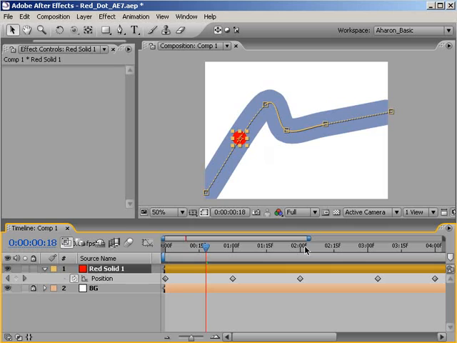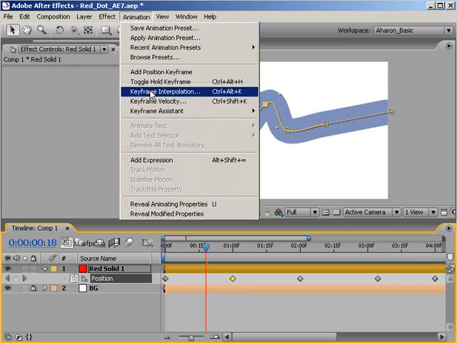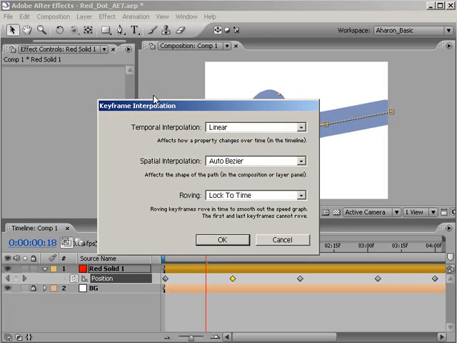Another thing I want to mention is that in both After Effects 6.5 and 7, another method of converting keyframes into roving keyframes can be done in the Keyframe Interpolation dialog, which can be accessed by selecting one or more keyframes and then choosing Animation, Keyframe Interpolation. At the bottom of the dialog is a pull-down called Roving, where you'll usually see the words Locked to Time. If you pull it down, you'll see the option for Rove Across Time. So if you've noticed this in the past and you wondered what it was for, well, now you know.